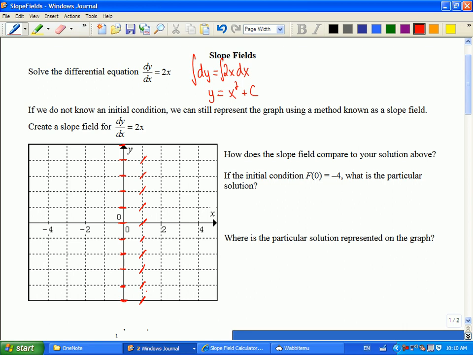Now this is only because the slope depends specifically just on x. Some of these slopes you'll see later, they get a little more involved with calculating. But let's just do a little bit further. At 2, the slope would be, good, 4. We'll put a steeper slope over here.